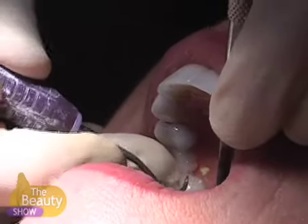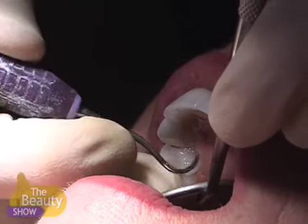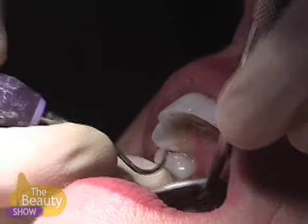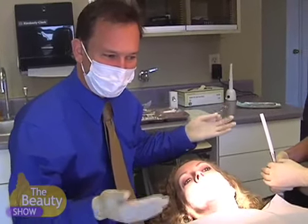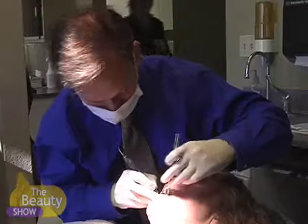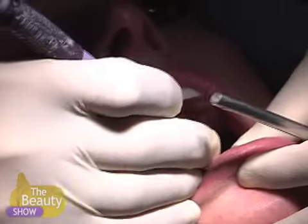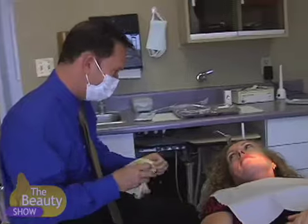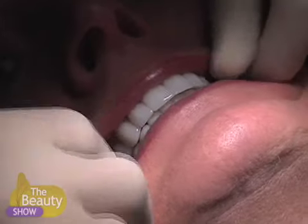I'm seeing areas of some excess cement still here that we did not remove on the visit last where we seated your veneers. Once that excess cement is removed, it's like food that was stuck between the teeth. The gum tissue will then heal around the veneers, around the smooth margins that we have left. All in all, everything looks great. I want you to start flossing like normal now — just normal, everyday brushing two to three times a day, floss once a day. See your dentist regularly for cleanings, and we all should be happy campers.